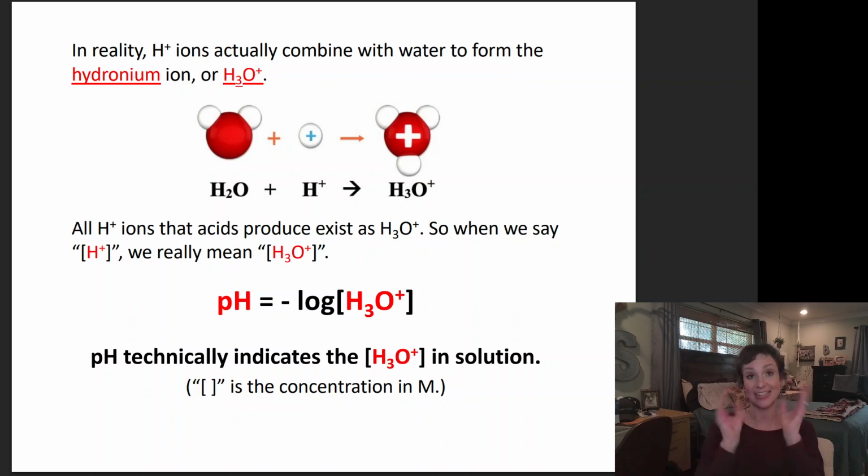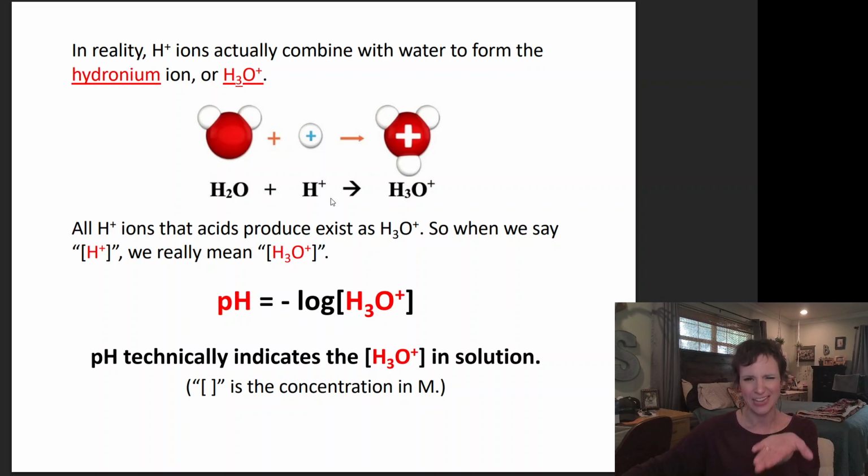Remember in our chart where we said acids create the hydrogen ion, and I had you write H3O+ also? In reality, hydrogen ions always combine with water to form what is called the hydronium ion, or H3O+. So here I have a plain old water molecule. Notice it does not have a charge, it is neutral. The hydrogen ion that the acid gives up is going to attach to the water, and now that water not only has 1 extra hydrogen, meaning it has 3, but it has obtained a positive charge. So here's the hydronium ion. All hydrogen ions that are given off by acids will join up with water to get this.